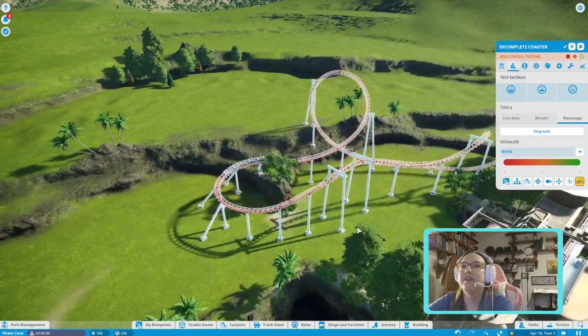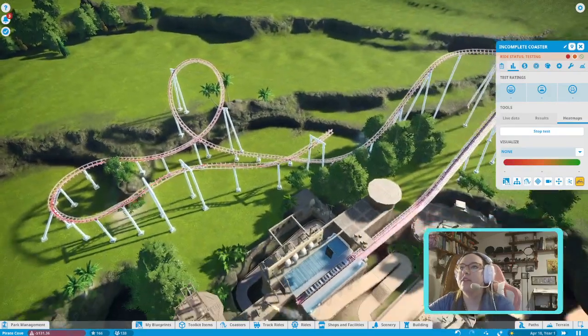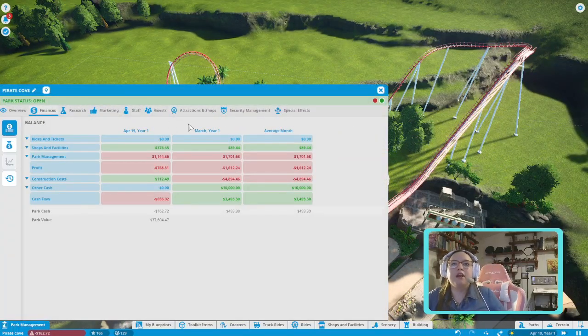Okay, good. The roller coaster got over the loop that time. And it went flying off the tracks. Okay. Okay, we have negative money right now. So let's look at our finances.